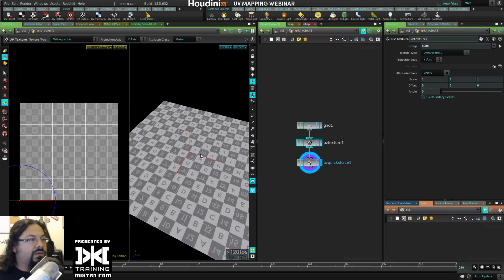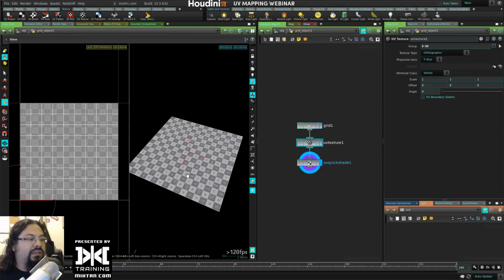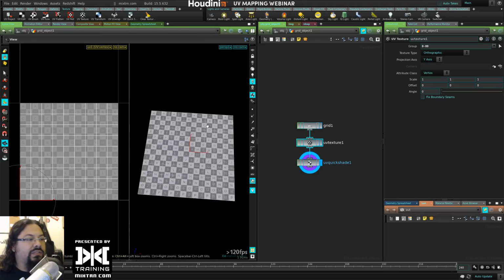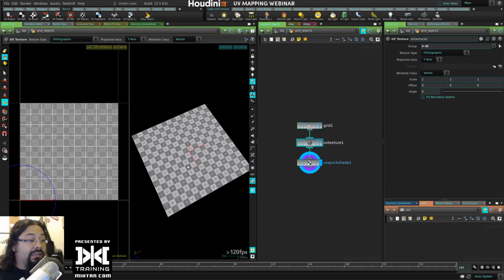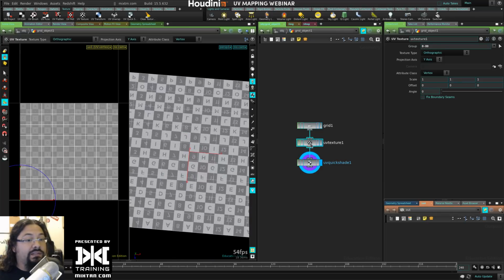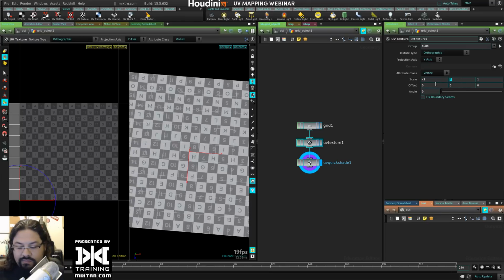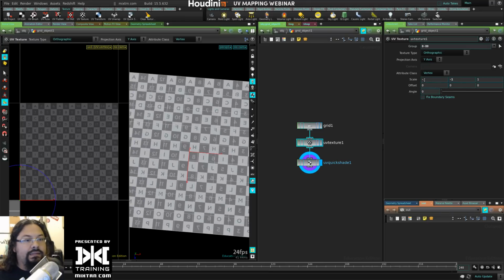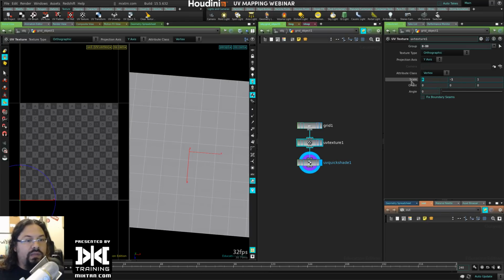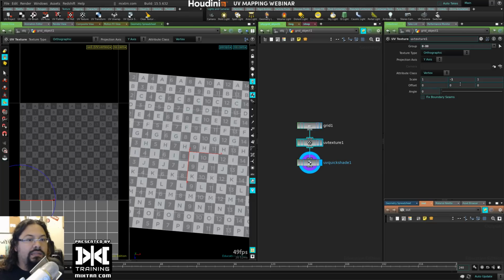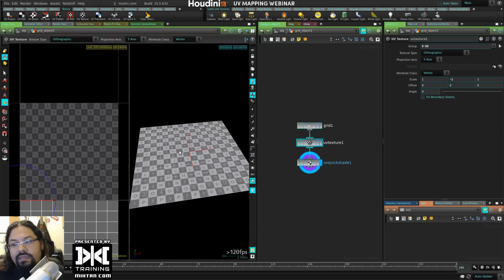Could be debatable, because if this is a closed surface, this will be the outside. But I always have to scale this negative to get the right direction. Again, something that maybe is not supposed to be like that, but I don't know. That's how we texture something that's very simple like that.